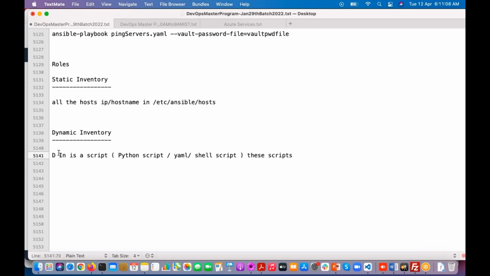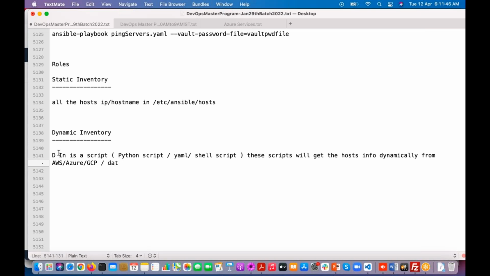These scripts will get the host information dynamically from AWS or Azure or GCP, Google Cloud Platform, or suppose you assume all the host information is stored in one database, in one table.